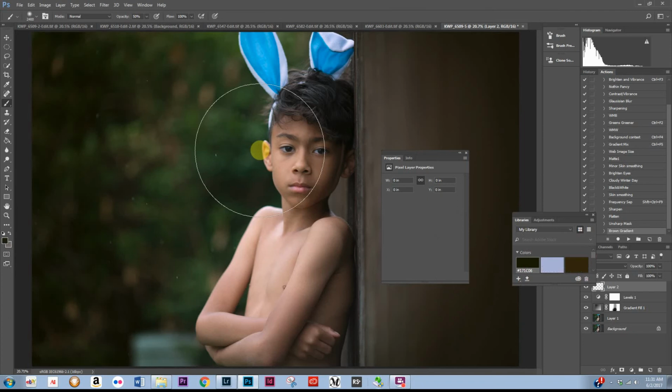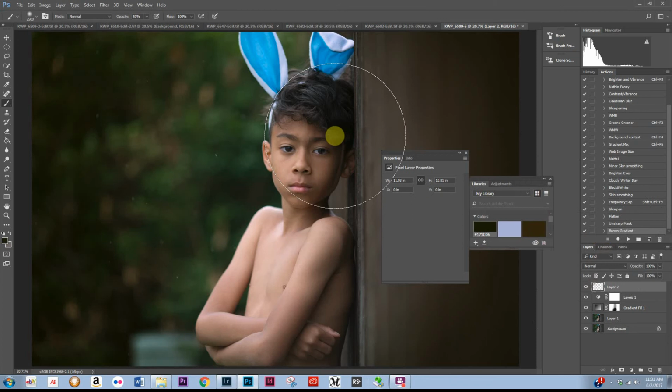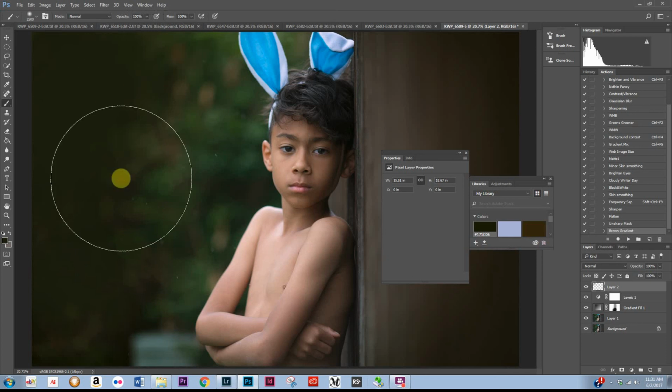Okay, so I'm going to just kind of paint this green on my layer. It's on 50, I'm going to do 100 opacity, just so I know where it's affecting it. So, like I said, it's going to go a little slow.